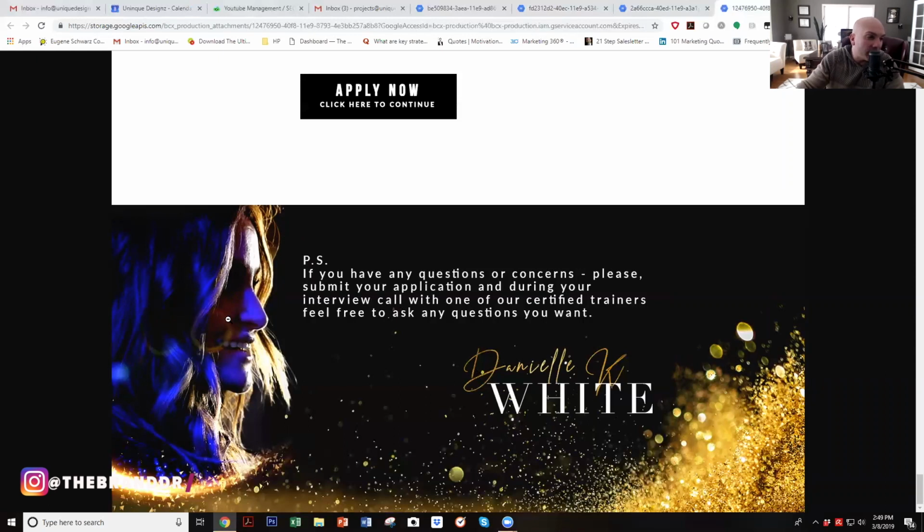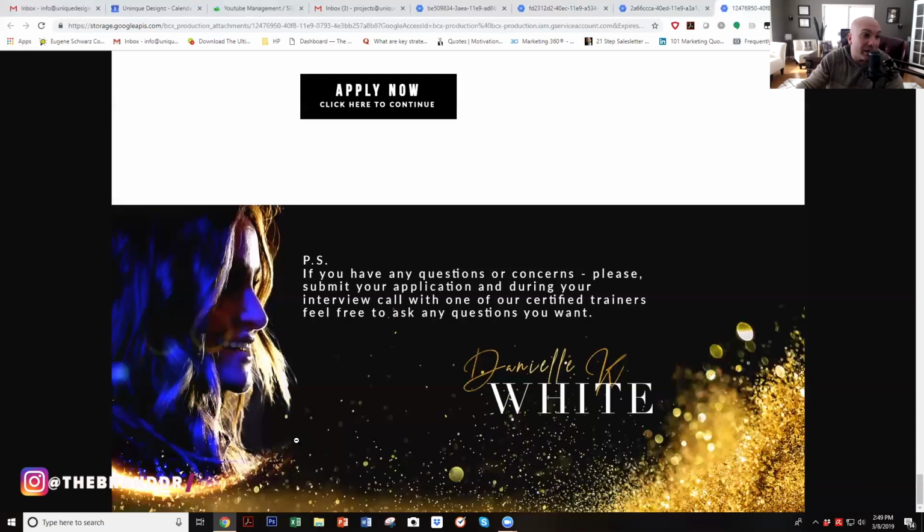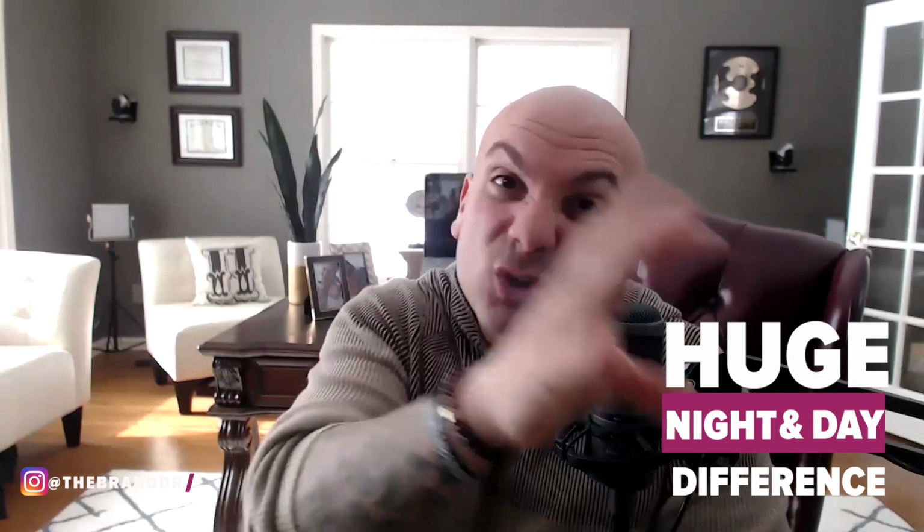Now, we may add a couple more pictures of her in the design just to brand it a little bit better. But all in all, guys, that is a huge night and day difference, right? The dark looking funnel to the light, vibrant, heavily graphic, emotion evoking funnel design that's going to get people excited to move to the next level.